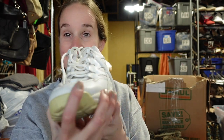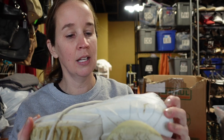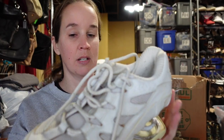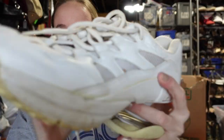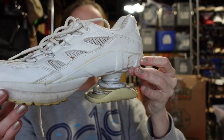I got some Z Coils again — the ones with the little spring on the shoe. They are kind of gross but they will sell. My last ones were colored and didn't do as well, so I'm wondering if these all-white ones, once cleaned up, will do better. There are some sections I'm not sure I can get clean, but people want these shoes even though they're weird.